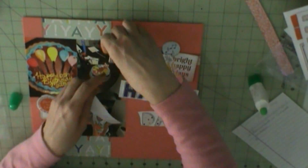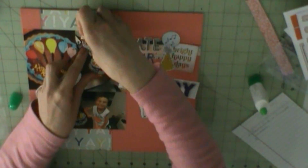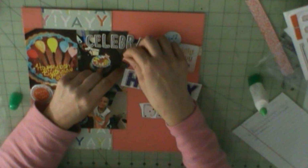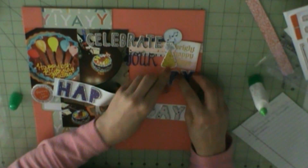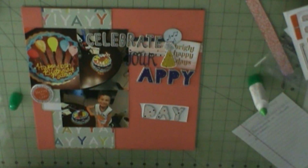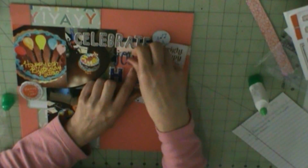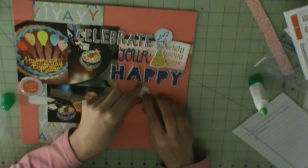All right, so I'm going to put down my title. And then that will, I don't think there's anything else I do to this layout. If I do anything else, it'll be splatters, like my black homemade spray mists. I might put that.